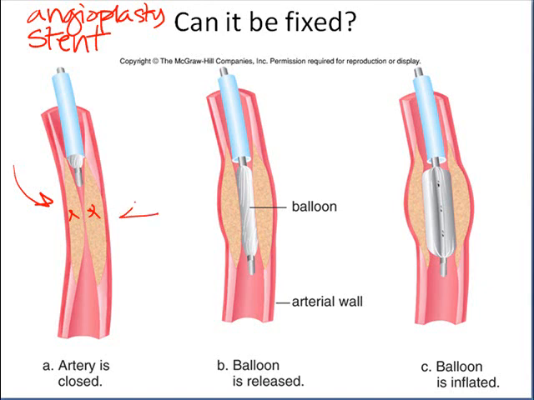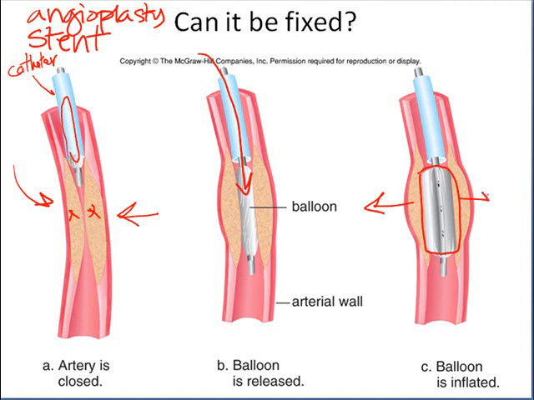When they get to the location where the blockage is, inside of this catheter, here, the catheter is in blue here, he or she will insert a long structure at the end of which is a balloon. So there's a balloon right in here. And that balloon then gets pushed right into the region where the lumen is narrowed, and then they inflate the balloon, as you can see here. And what that does is it pushes the lumen back open again.